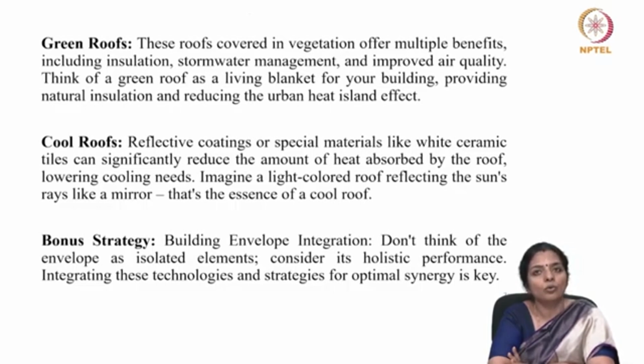One must consider cool roofs, which are nothing but coatings or special materials like white ceramic tiles, and these can significantly reduce the amount of heat absorbed by the roof, and it lowers the cooling needs. It is like a porcelain glass with tea inside; we know that the outside is still manageably warm, and therefore having cool roofs prevents the outside heat from entering inside.